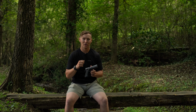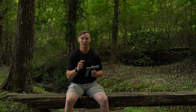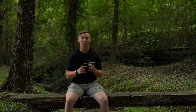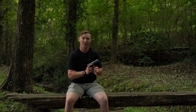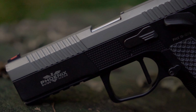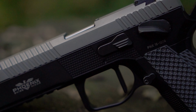You don't have to worry about missing your finger placement or your finger sliding off while you're ripping reps off. Anyways, the frame has this checkering on it that is a phenomenal texture. It really grabs your thumb whenever you try to place your high thumbs grip on the pistol. It helps you drive the gun, keep the gun nice and level, and push it across the different targets, transition however fast you can.